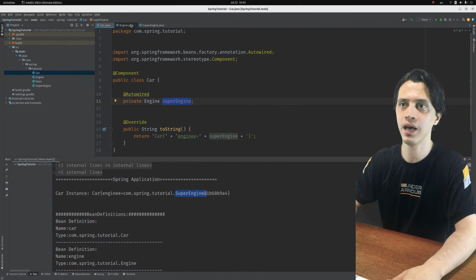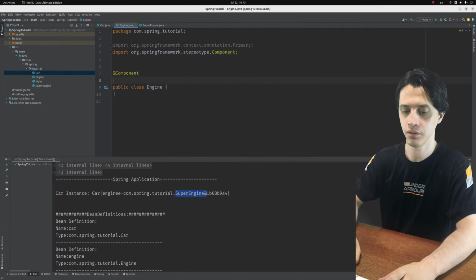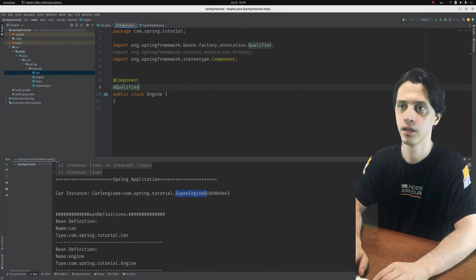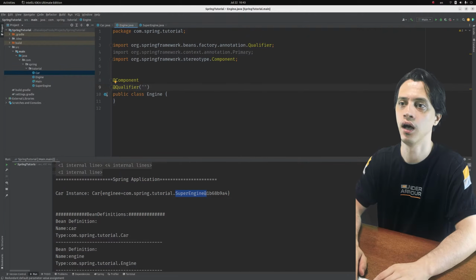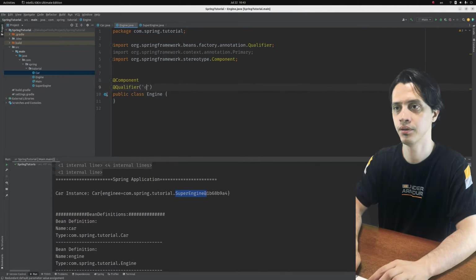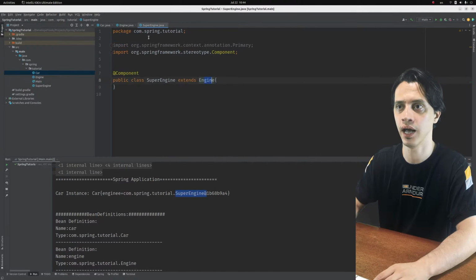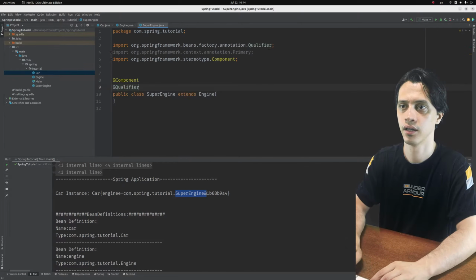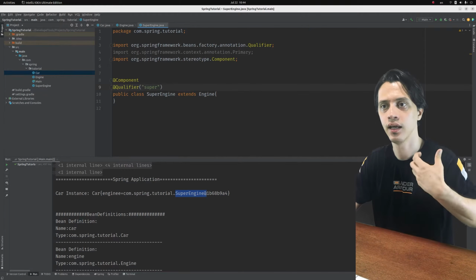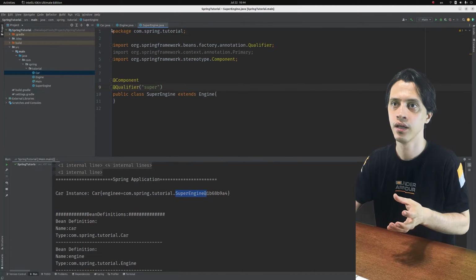So if you annotate these with @Qualifier and give some name, for example, simple, and this one you annotate with, again, @Qualifier, and name it super. So you are adding more detail here.